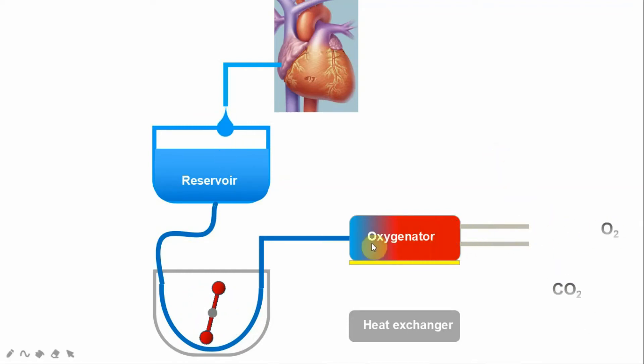As you can realize this is oxygenator, and its function is to oxygenate the blood. On one side, the oxygen is added to the blood, and the carbon dioxide is removed from the blood. One important part of this oxygenator is to make sure that the temperature is optimized. There is a heat exchange mechanism so that the temperature of this oxygenated blood is optimized. If the blood is cold, it gets hypercoagulable and it can get clotted.